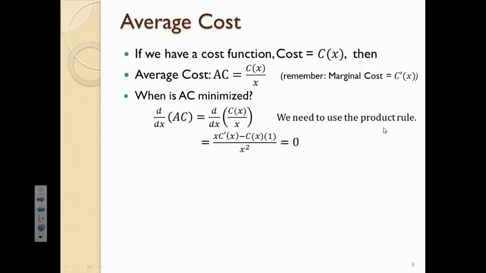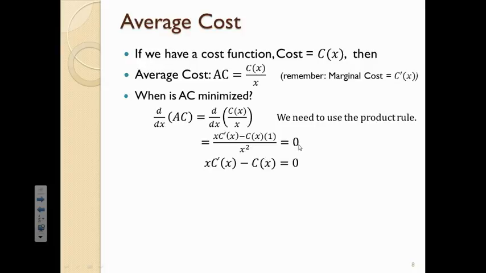And so we use the quotient rule, our g times f prime minus f times g prime all over g squared. And if we're minimizing it, we set it equal to 0. Now, we don't actually have a formula here, but let's look at these terms and figure out, if we were going to minimize this just with x, what would it be? Well, the first step would be to multiply both sides by x squared. That will cancel out the x squared in the denominator, and 0 times x squared is 0.